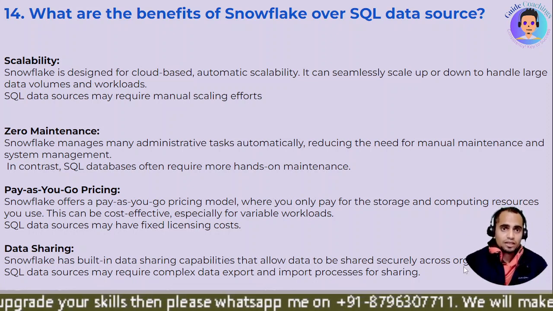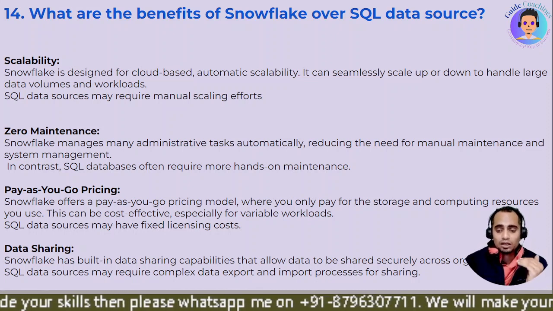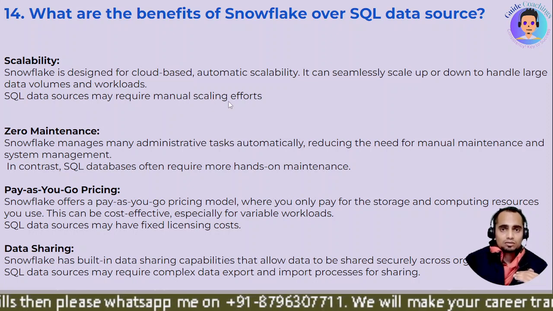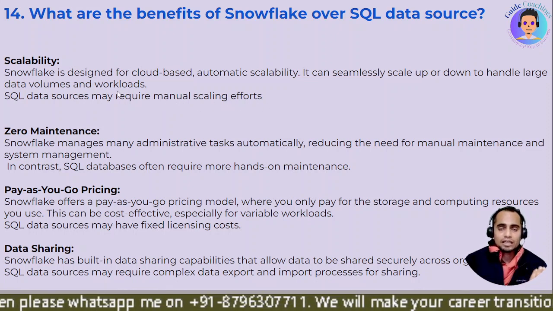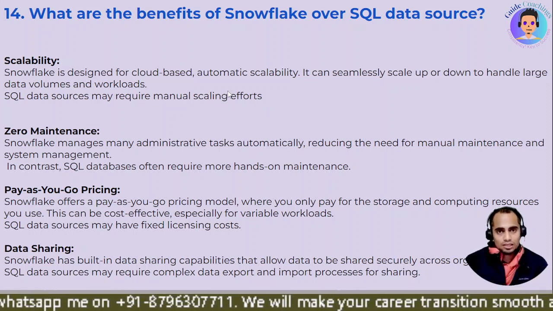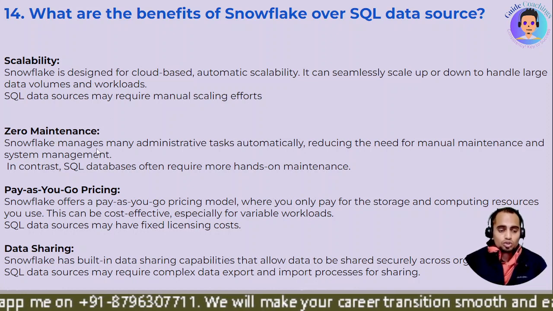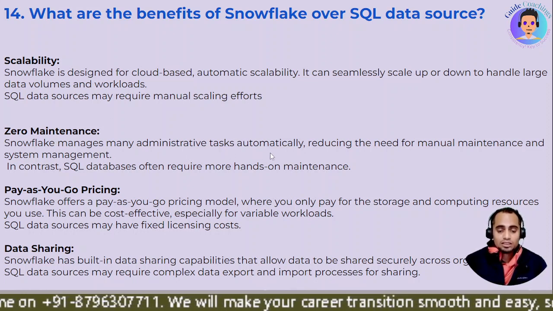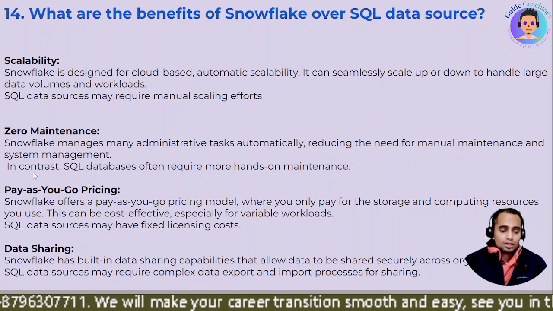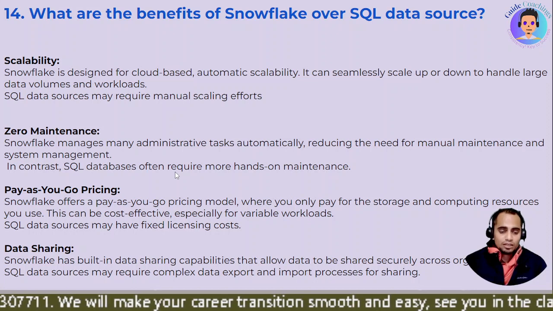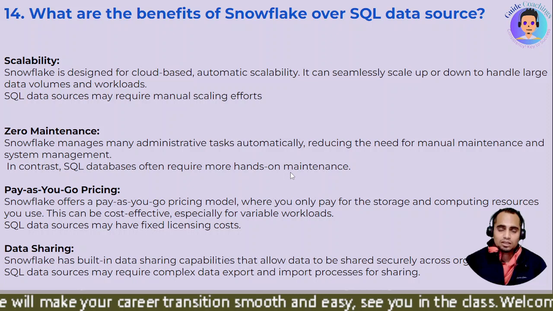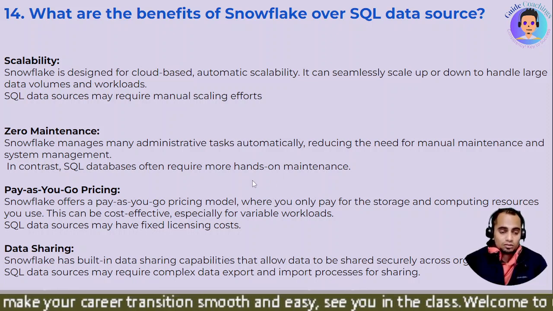The scalability: Snowflake is scalable, but SQL requires manual efforts for scaling. It is dynamic in nature, it can adjust according to the size. Then zero maintenance. Snowflake manages administrative tasks automatically, reducing the need for manual maintenance, whereas a SQL database often requires more hands-on maintenance. It requires manual intervention, human intervention.